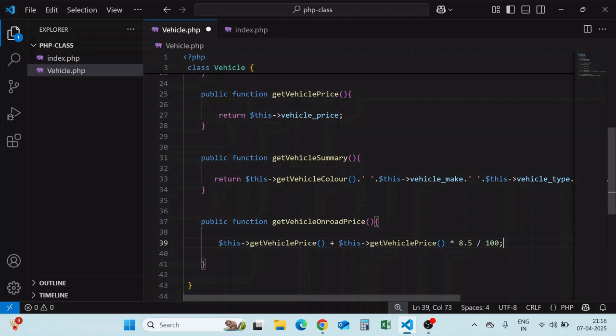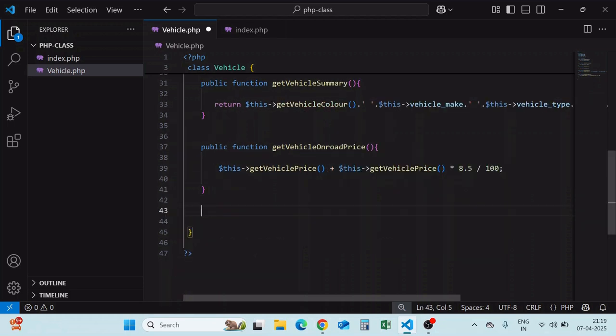Now to understand the usage of private methods, we will move this logic of tax calculation into a new method inside the vehicle class, which needs to be accessed only from inside the getVehicleOnRoadPrice method, that is, inside the vehicle class. Hence we can set its visibility as private.